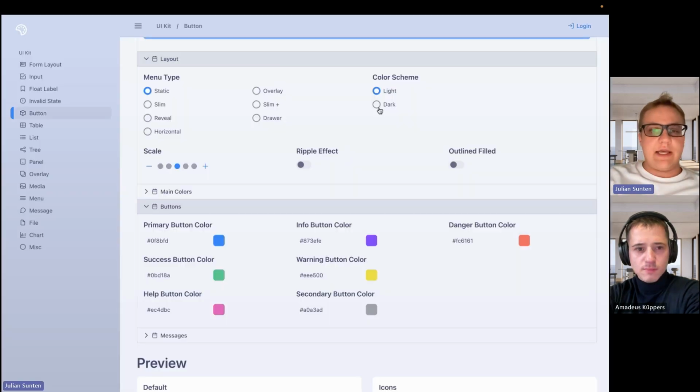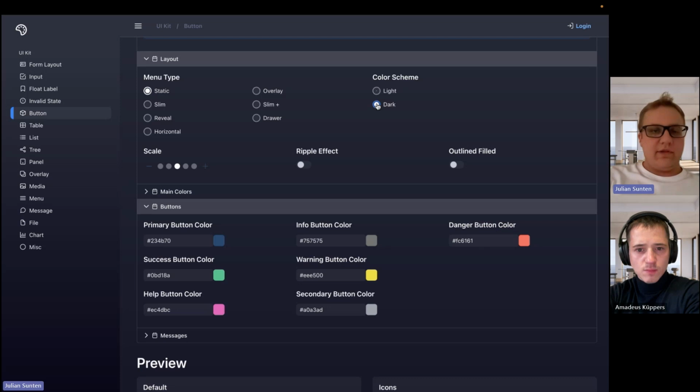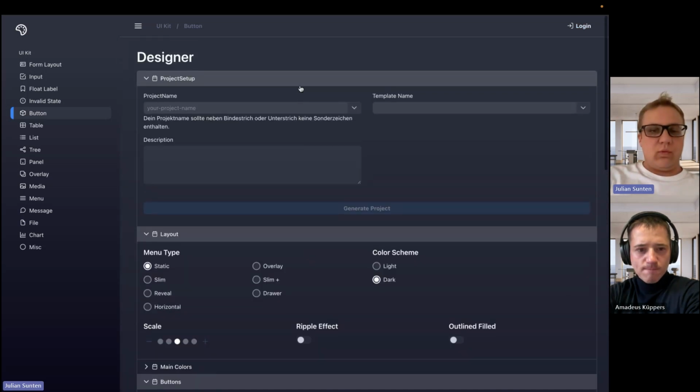We can even switch to a light mode representation. So everything that was common and evaluated in web development, especially in UX in the last years, is implemented here, and it's a gigantic set without any limits. So yeah, that's what we are a bit proud of, to be honest. Right, Amadeus? Yeah, of course.